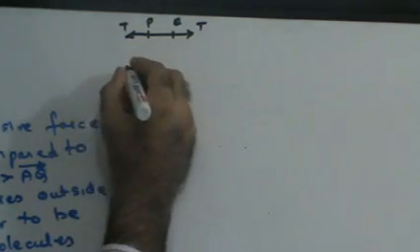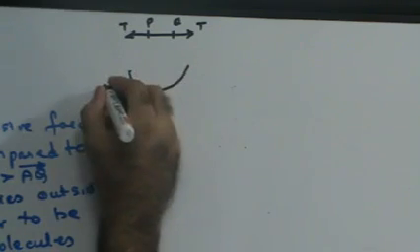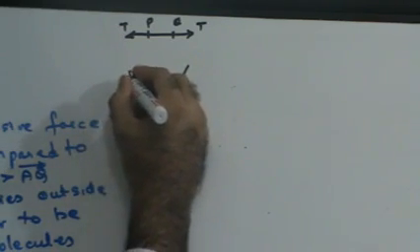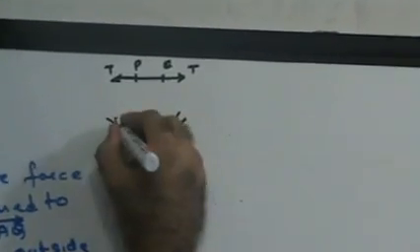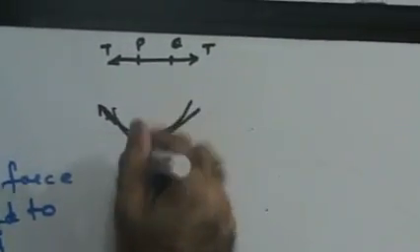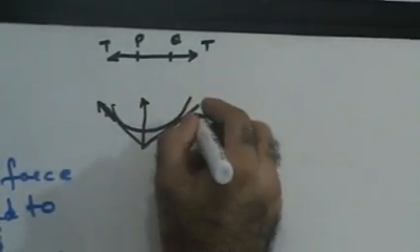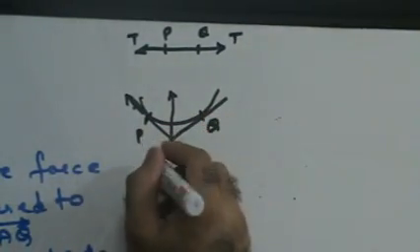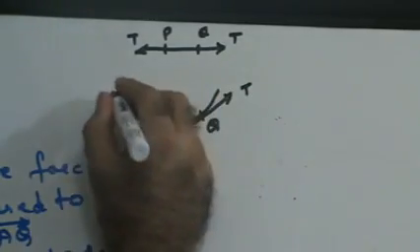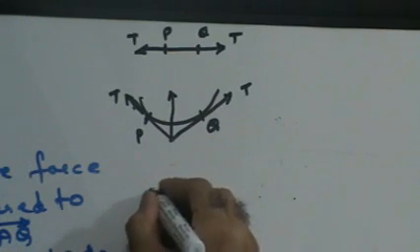But due to angle of contact phenomena, sometimes you would have a surface like this. The forces have to be tangential, so you would have one force tangential here and one force tangential here, and this force would try to move upwards. Same section PQ, tension acting outwards, tension acting outwards. Again, this is due to angle of contact phenomena.